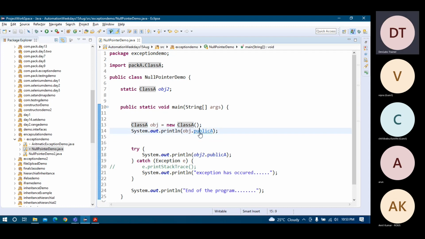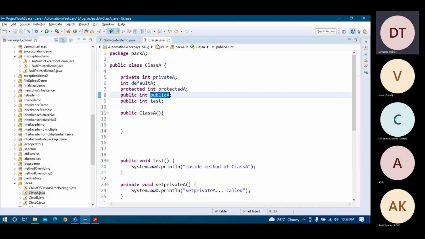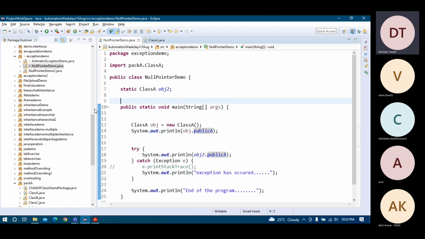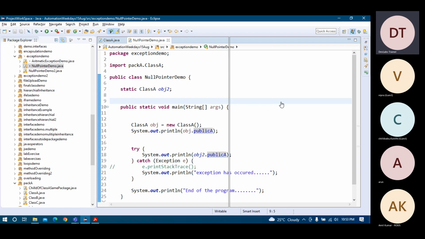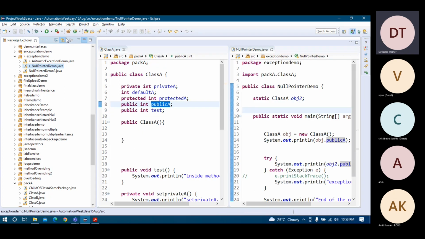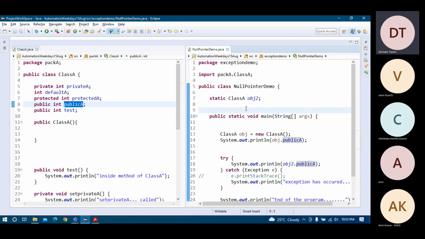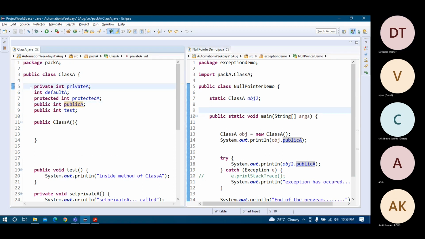Obj of public A, where is public A? It is somewhere here. Actually we have a class called public class A, which we have already seen. Let me open this part, and this should be like this, then you will understand better. You can see here there is a class we have created. We have 4 types of variables and a 5th variable, also public.